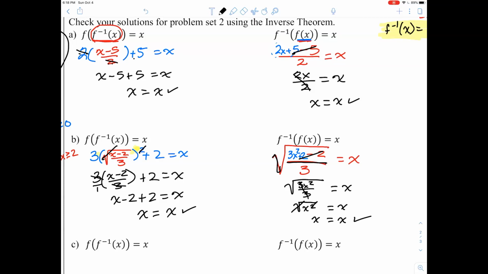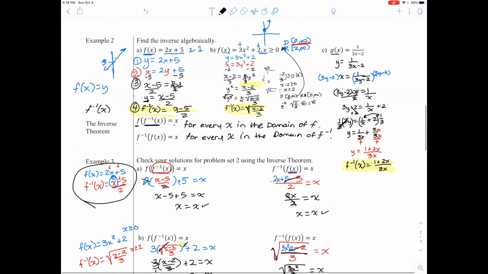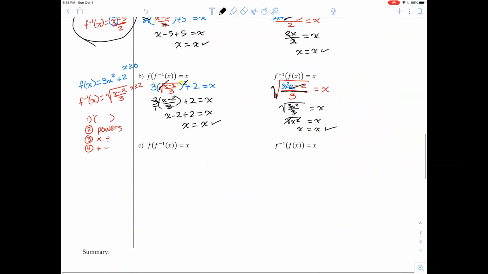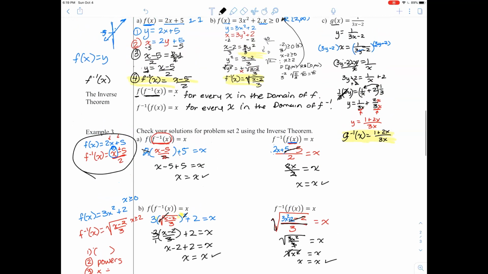So those are definitely inverse functions because they're using inverse operations to undo each other, so that all you're left with is an x. Let's go with the last one. This one will take a little bit more time. Actually, this should say g of x. So we're going to go with just fixing that up, okay? Just because we should have put that as a g of x as well.